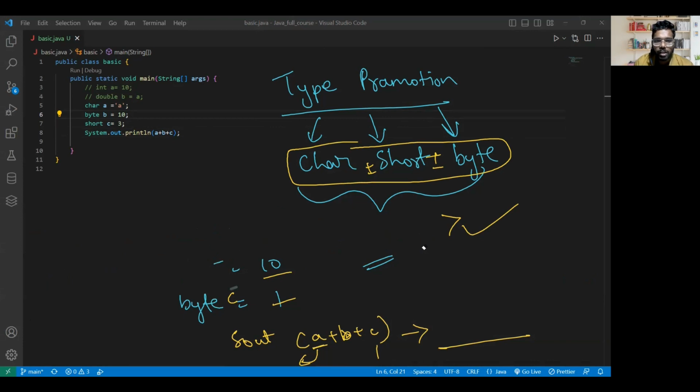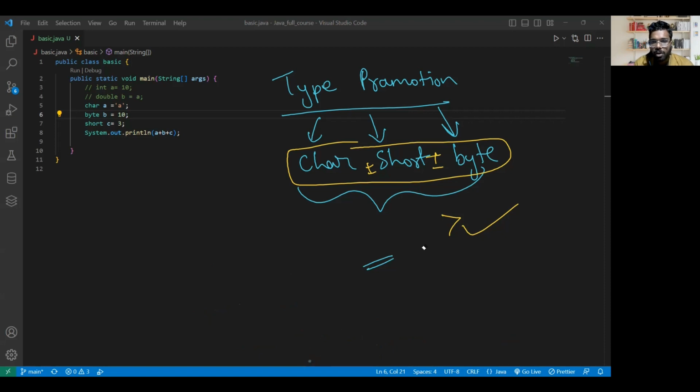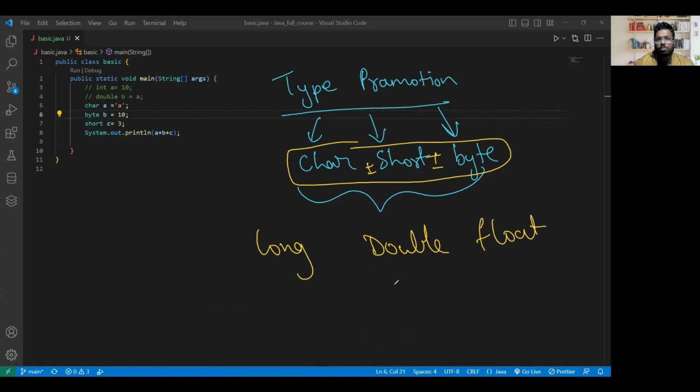Similarly, for the bigger data types, that is long, double, float, it will depend on which type of data you are using, and it will convert according to that. So if you have long, double and float, whichever is the highest, here double is highest, right?